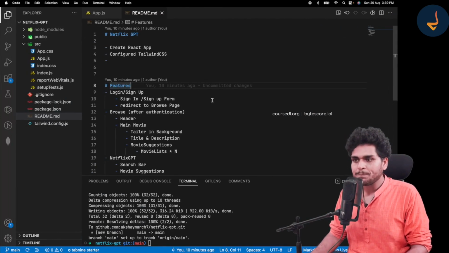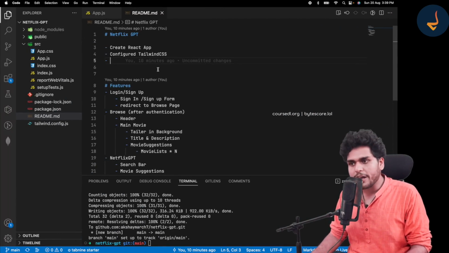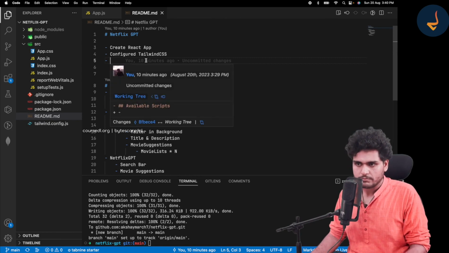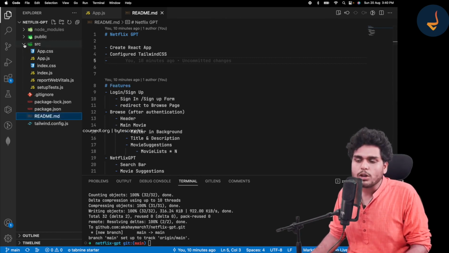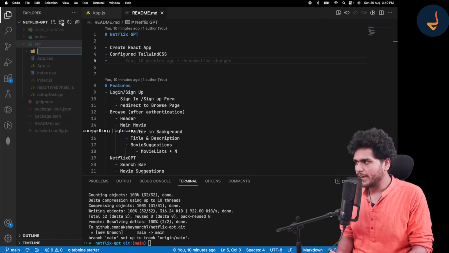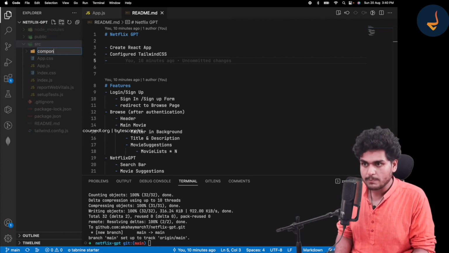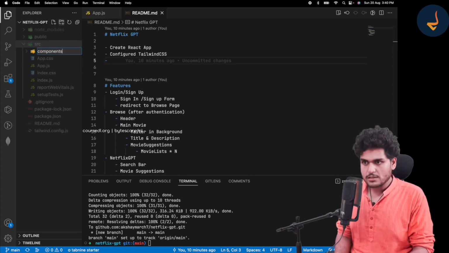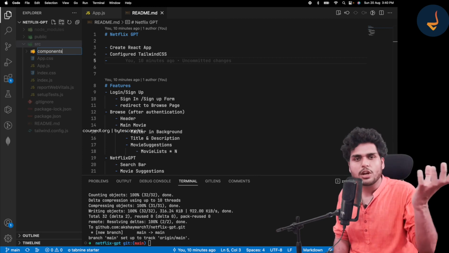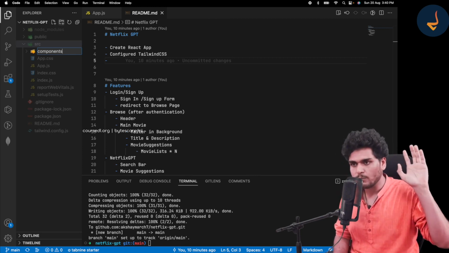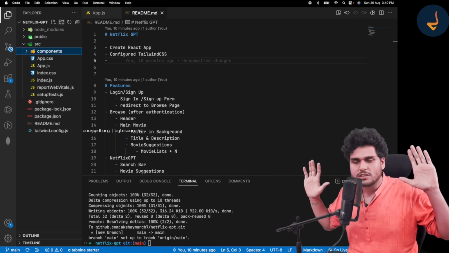Let's come back. Now let us start building the login page. What I generally follow is I build my components in a new folder itself. So I want to start with a components folder. You can structure your project however you want to, but I would like to structure it like this.